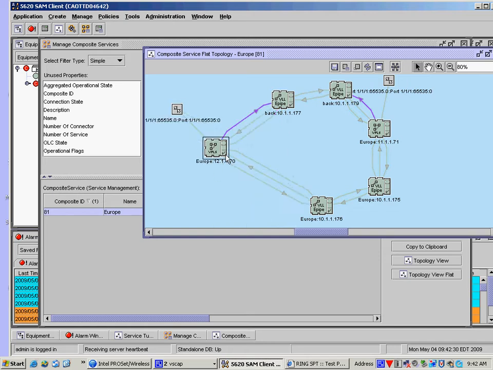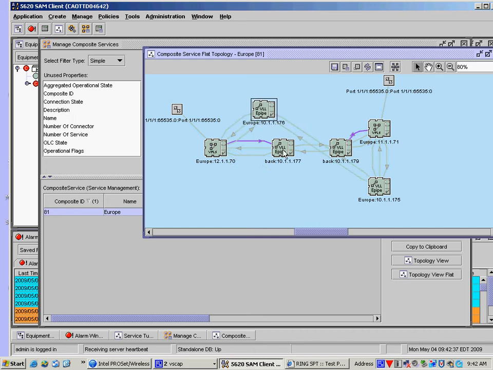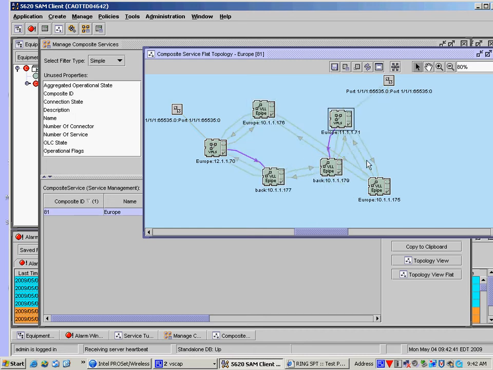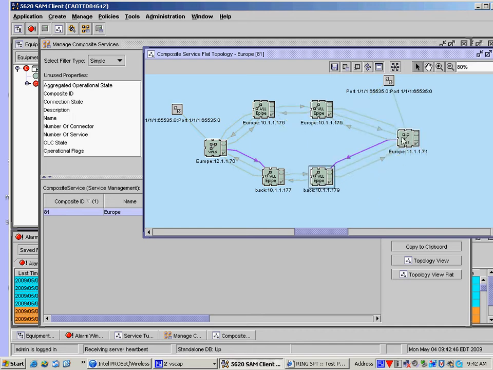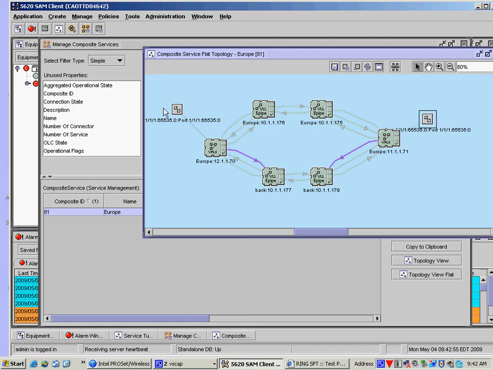So let me just lay it out like the slide there. Move this around, and as you can see, on the right is the other ring. It's the other ring that has a VPLS instance, and in the core in this case happens to be VLL. But it shows you basically that your service traffic is coming in this SAP, going on this VPLS service, binding to the tunnels that were created, going onto the VLL services in the core, spoke to the tunnels in the core, and comes out to the other side of ring 2, and there's another VPLS there. It kind of shows you the topology.